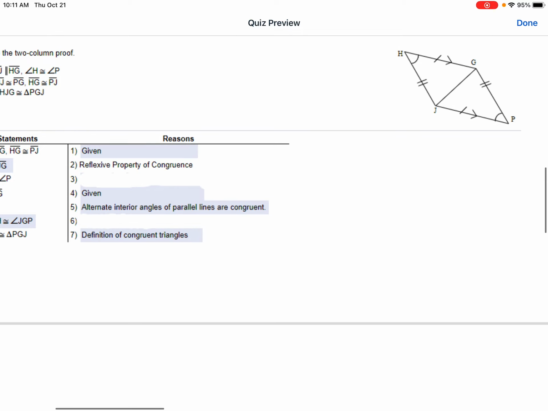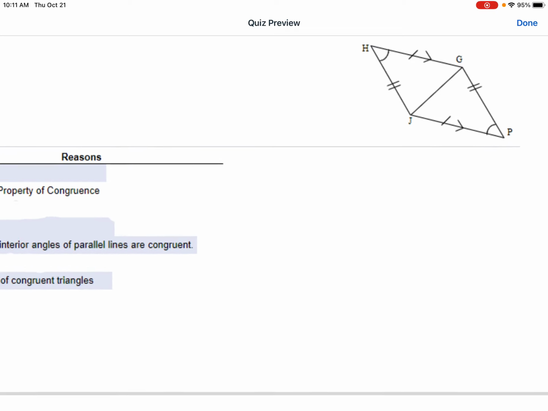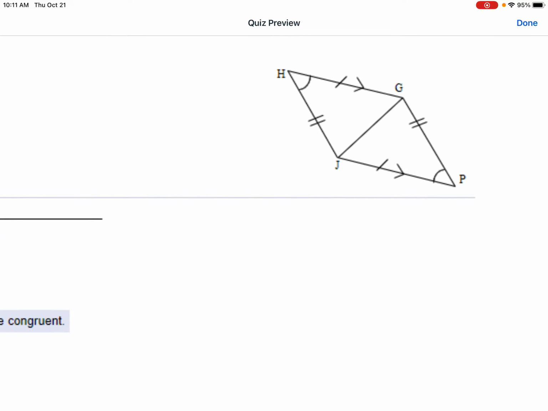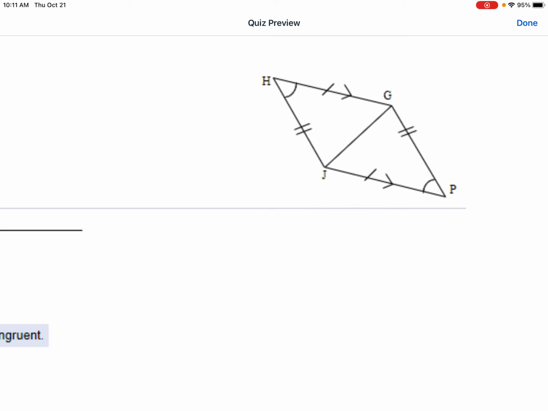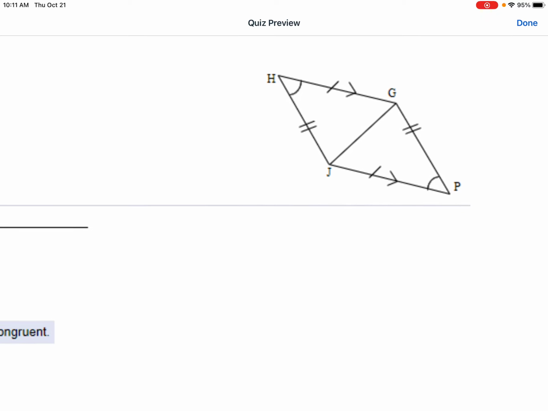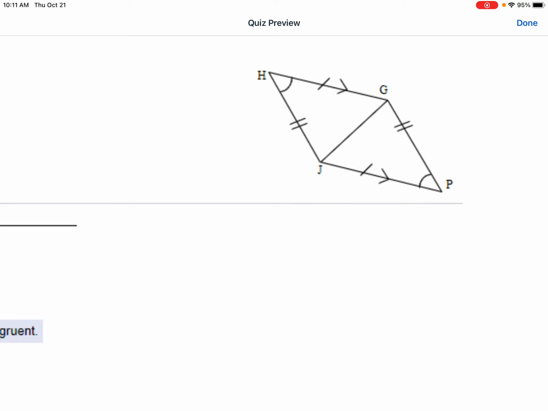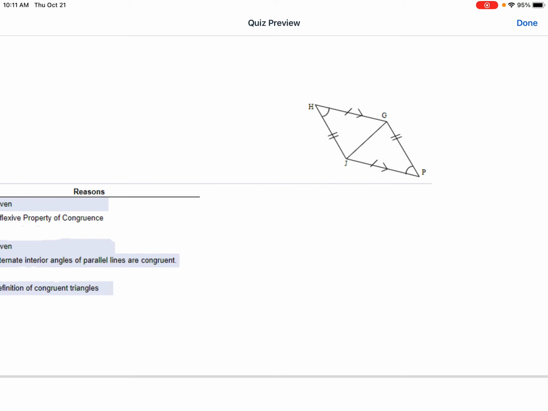This is something that I talked about the other day when we were in class. Something important to note: if it tells you that 2 of the lines are parallel, like the line on top and the line on bottom of this shape, you need to be on the lookout for parallel lines cut by a transversal. You need to be on the lookout for those congruent angle pairs, like the alternate interior angles that we talked about when you have parallel lines.